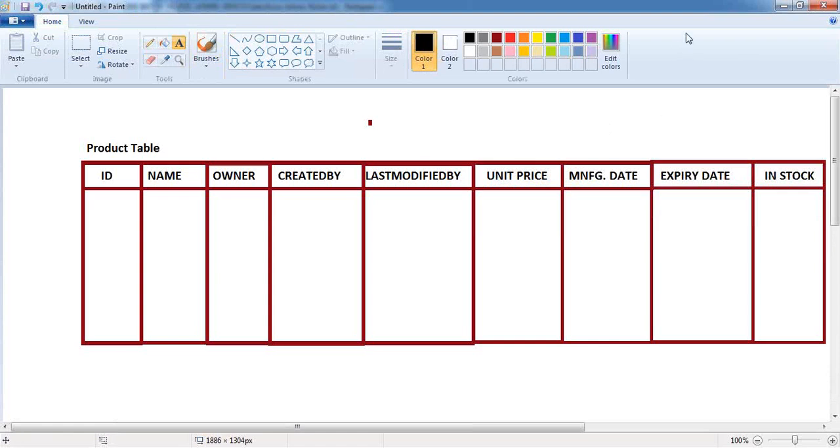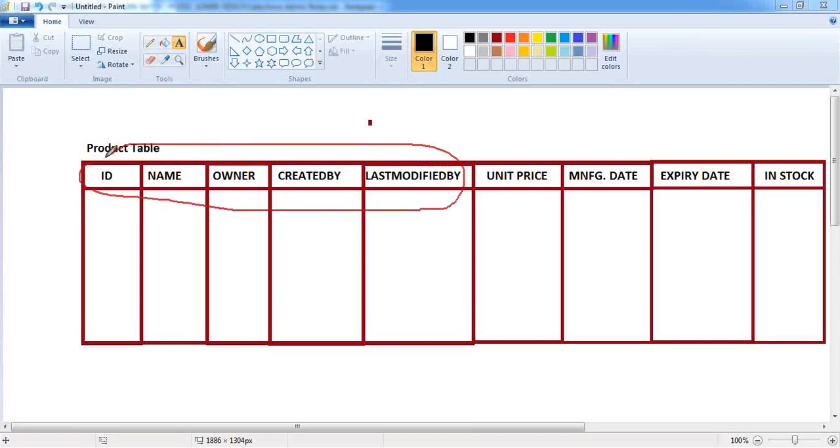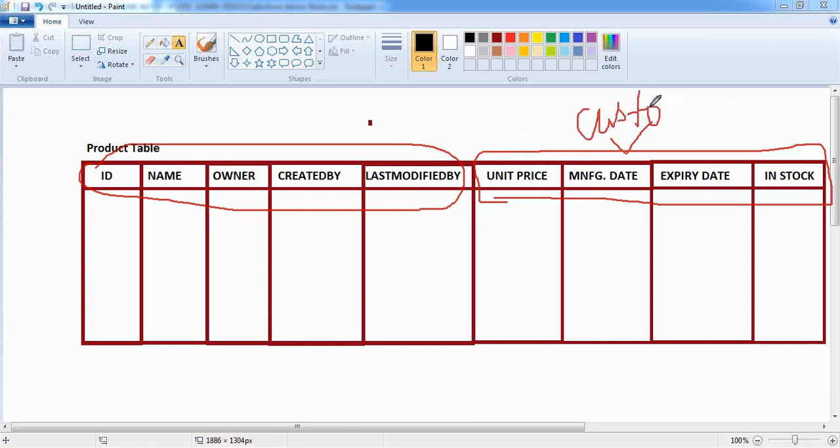That means not only these 5 columns given by Salesforce, I would like to have some more columns depending upon my application requirement. As part of my business need, upon storing the data, I would like to have some more columns also. So like this, we can create our own columns also. These columns are called custom fields inside the Salesforce instance.